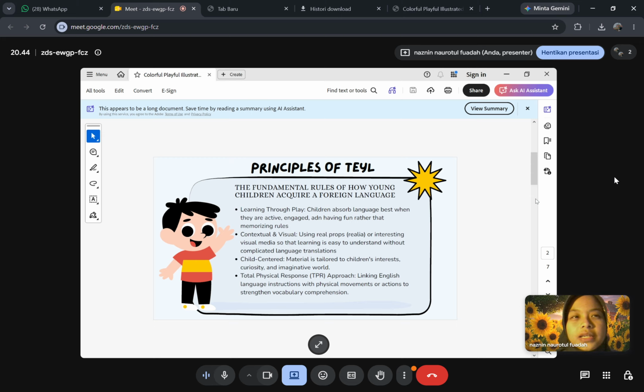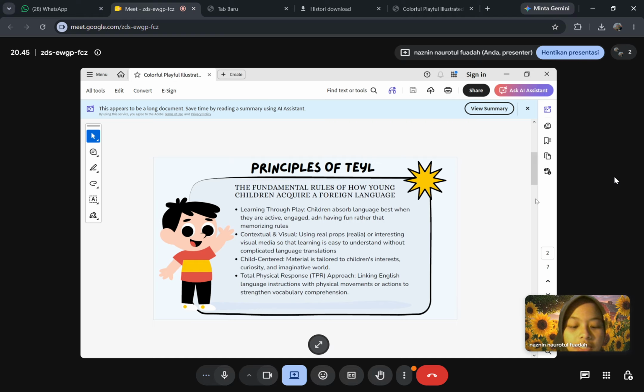Because almost all children are visual learners, we need to provide them a visual like a video or animation or a song. So it will make them more engaged in the learning in the class.